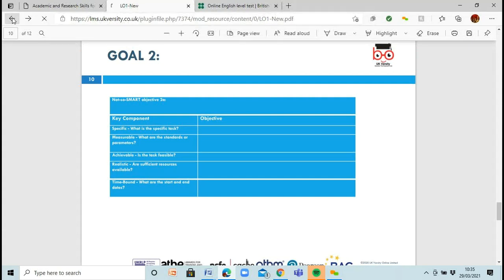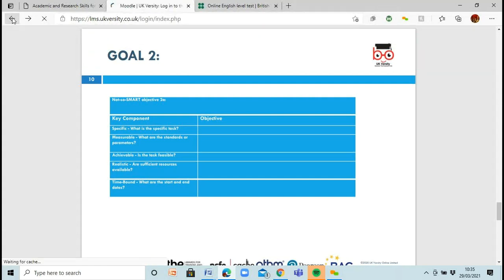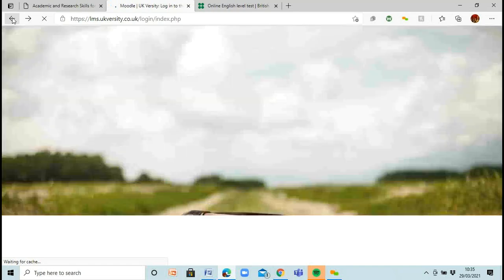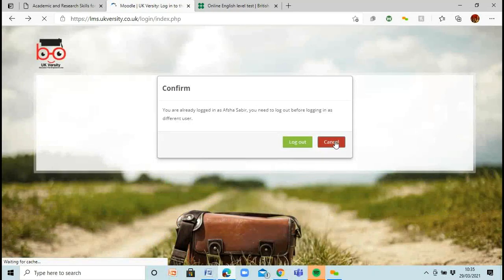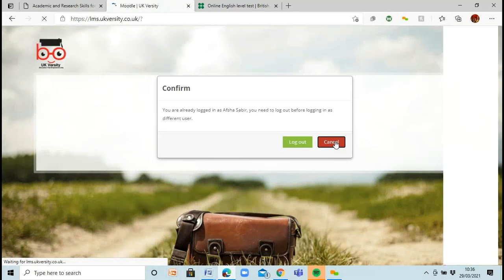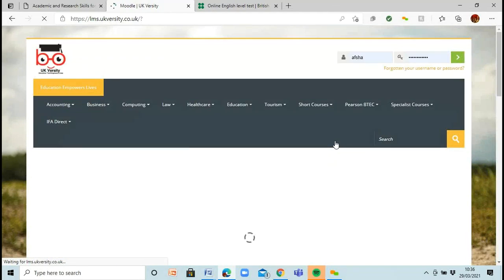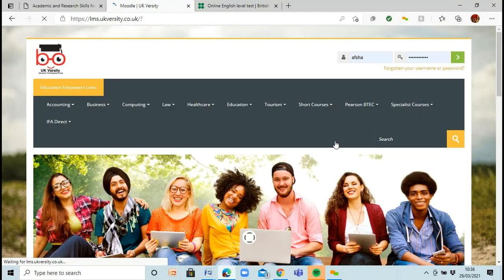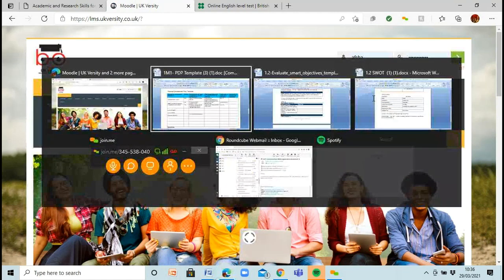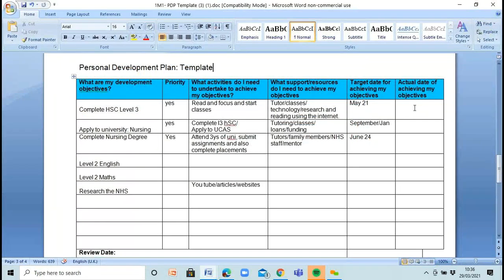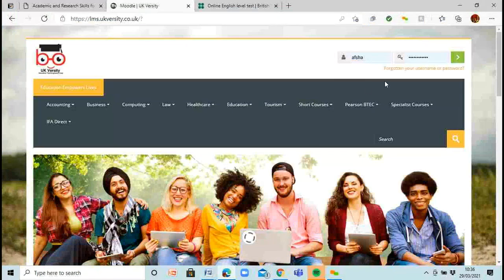I'm actually going to go back and show you where all of these documents are so that you can access them a lot easier. Do you have any questions while I'm waiting for it to reload? Yeah, can I just ask you, so basically for 1M1, is it just to finish the form? Yes. Make it as detailed as you want. Don't forget to put the actual date in. So don't forget to do your target date. You can ignore the actual date because if they've not been completed, leave that blank. Okay. And then just copy paste it in and you'll be fine.